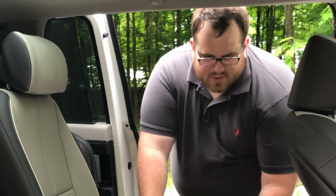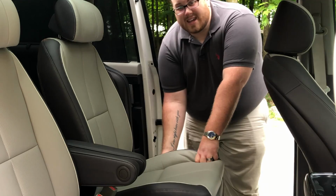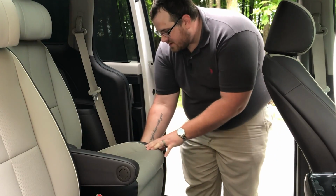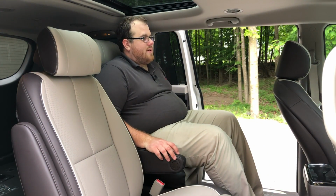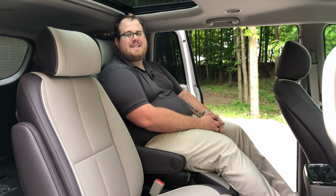Now, talking a little bit about those little leg rests, you can pull a lever here and actually push the seats inward, and then you can actually slide them further back. So if you really did want to, I think you could get in here with the seat a little bit further back, pull that other lever up. It's a little awkward, but if you had 4 people total in the vehicle, you didn't need those trunk seats, then you could put these back here, a little bit more spacious back here.